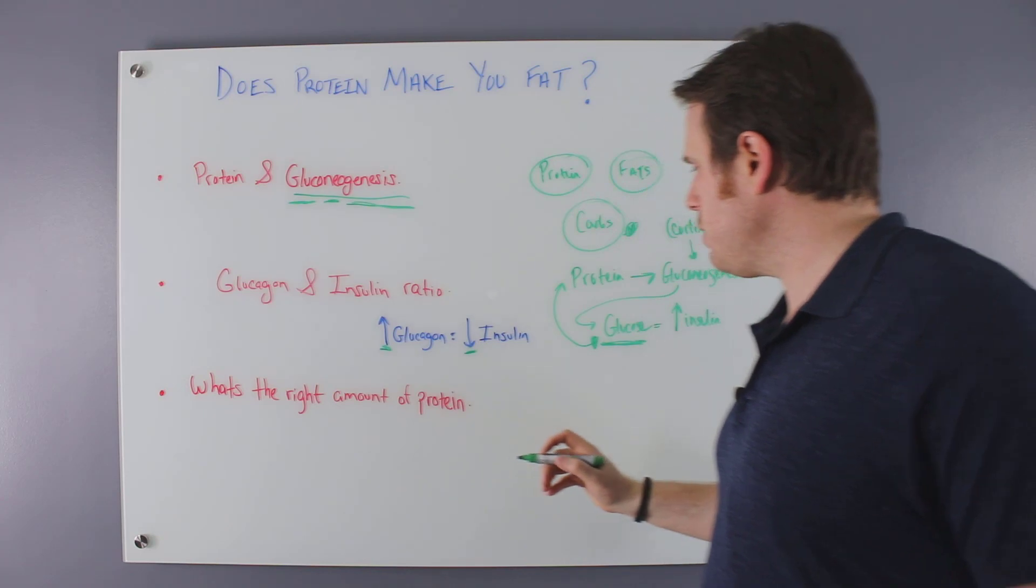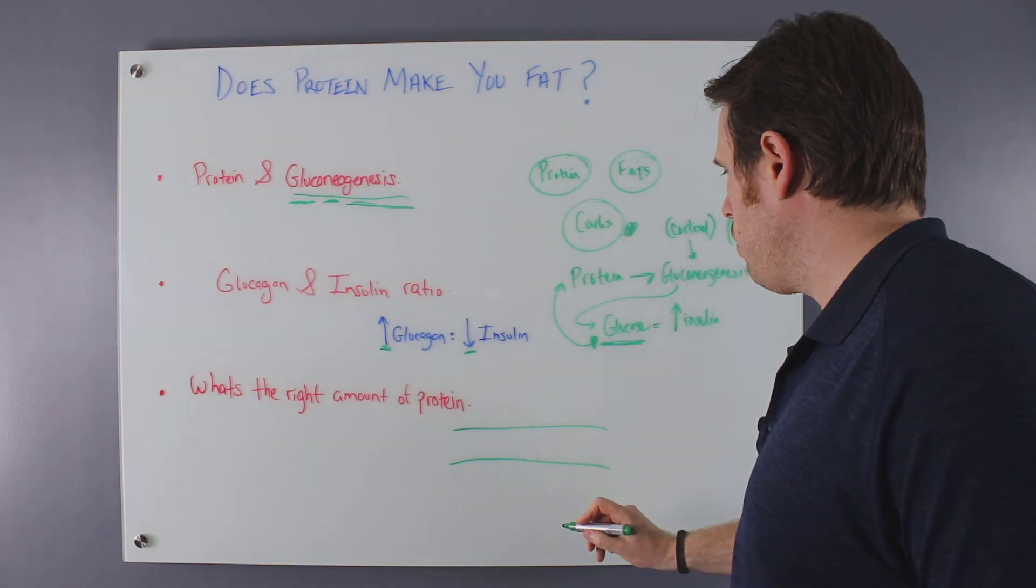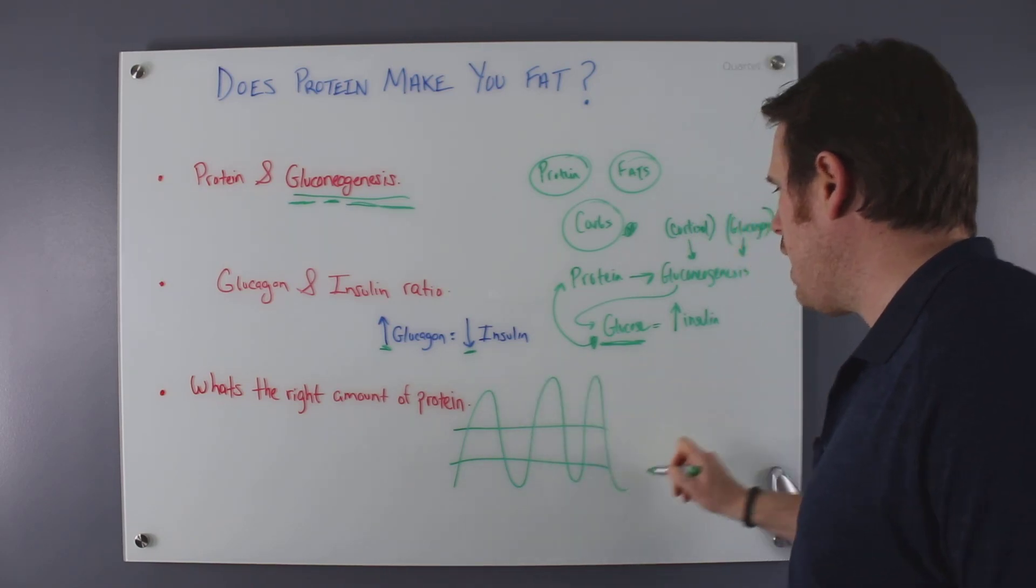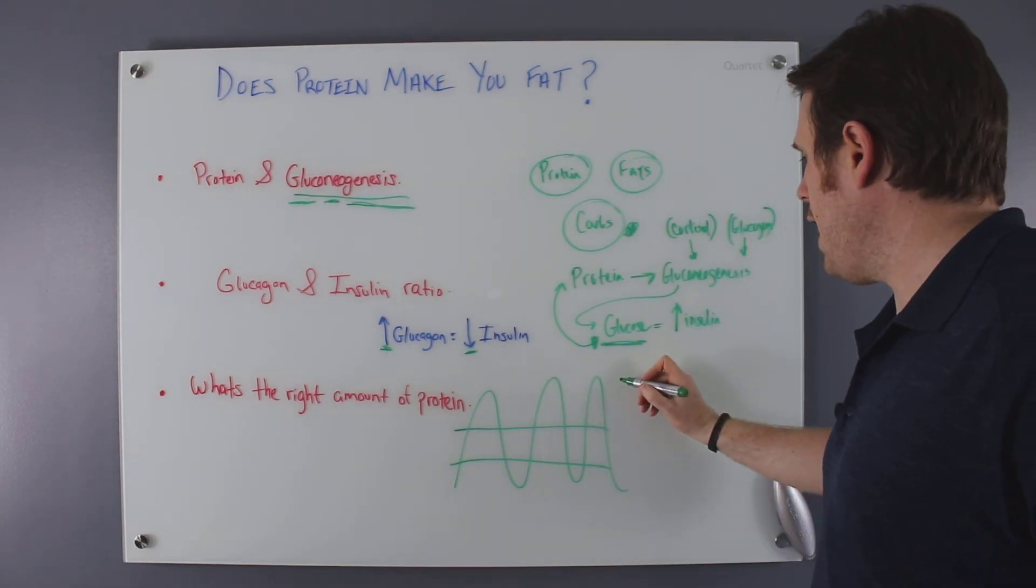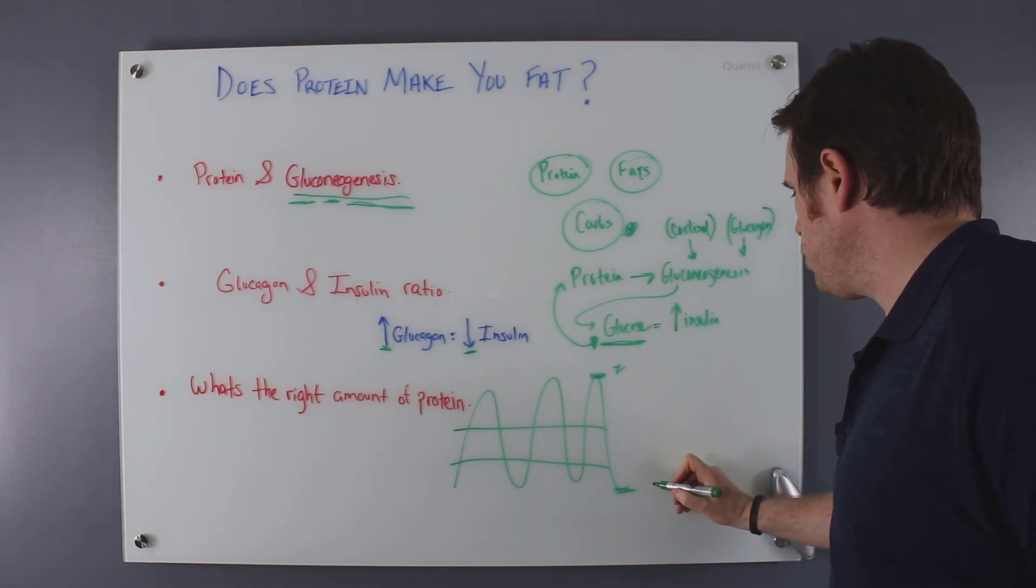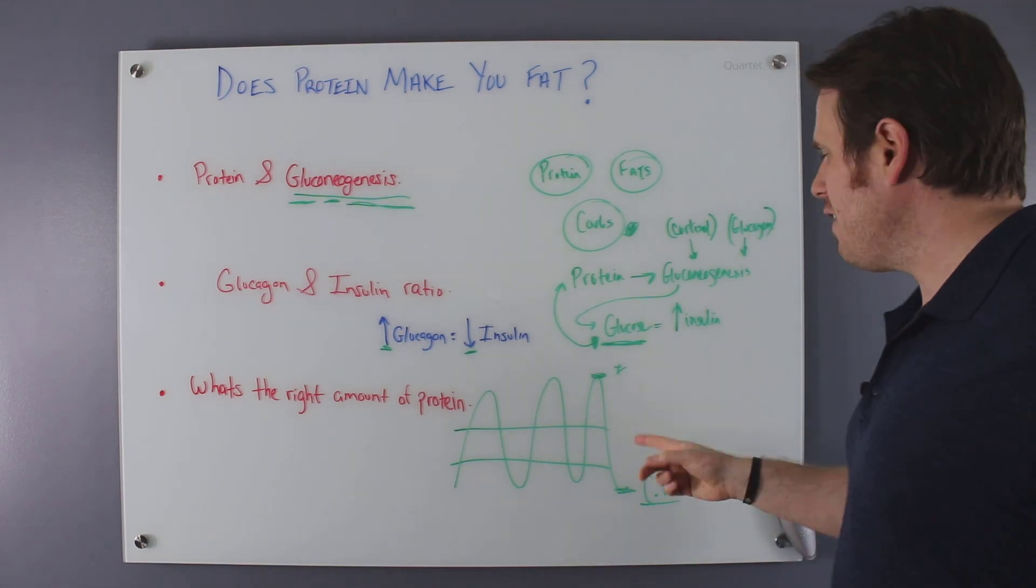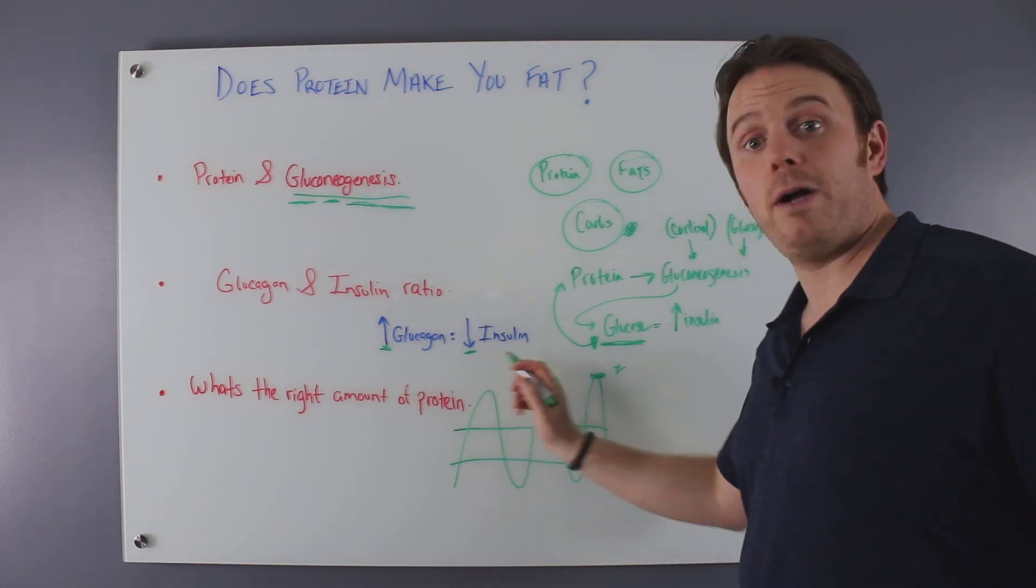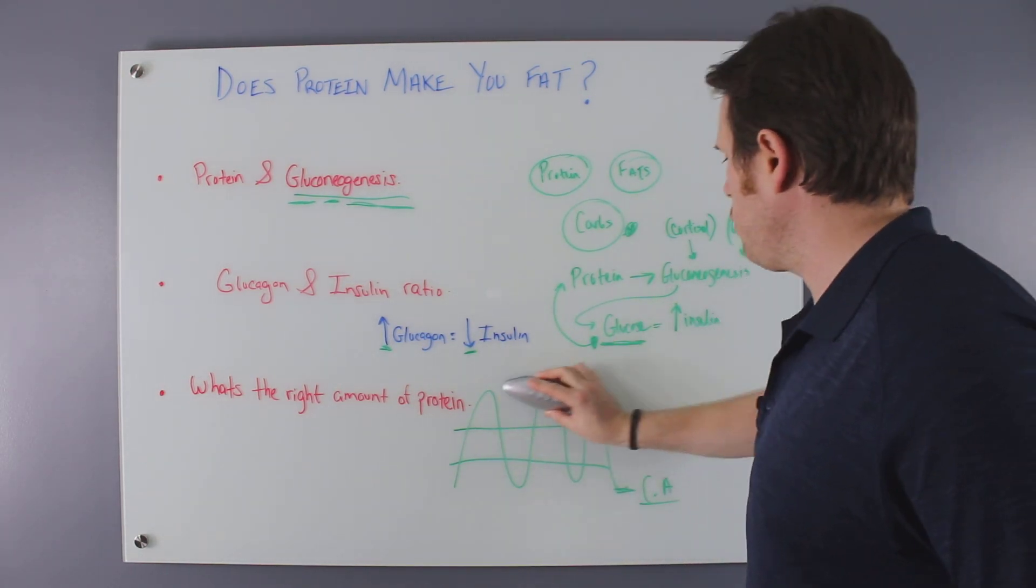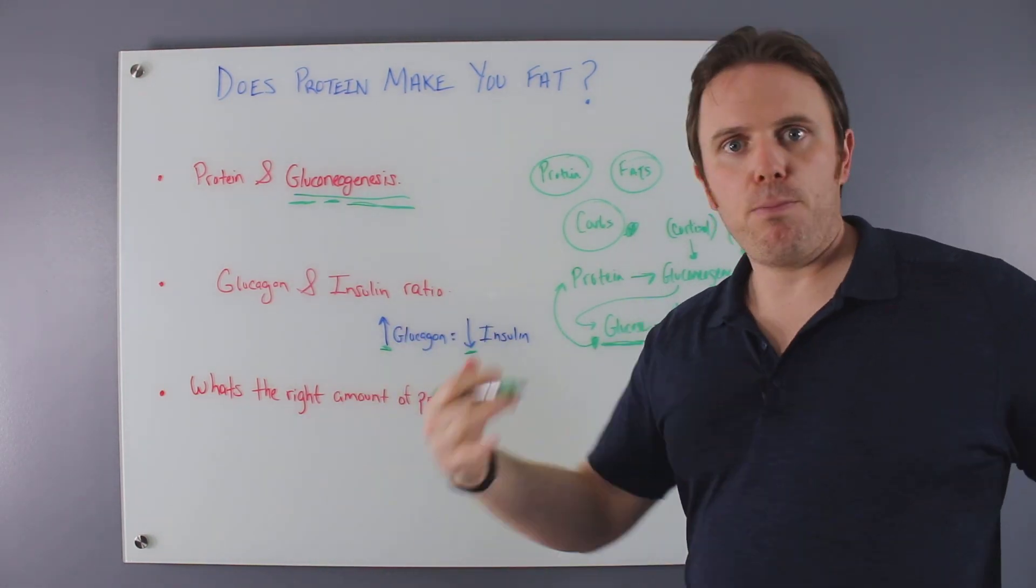People that tend to have healthy levels of blood sugar, if this is the optimal blood sugar window, the more your carbohydrates go up and down, up and down, you have mood issues. So when you're on the high side, what you're doing is you're surging insulin up here. And on the low side, you're surging cortisol and adrenaline down here to bring it up. So this isn't good. When you're living on this kind of roller coaster and this is your blood sugar going up and down, you're going to feel moody. You're going to have brain fog. You're going to be anxious. It's going to be really hard for you to focus.